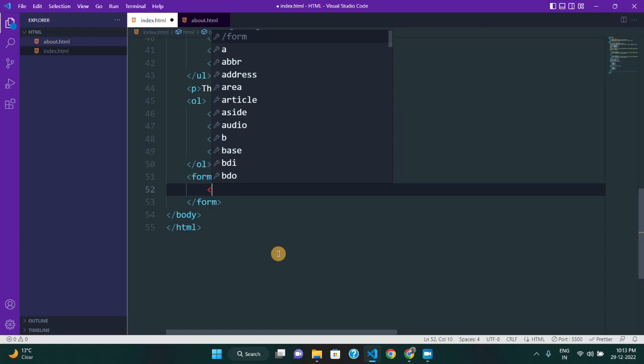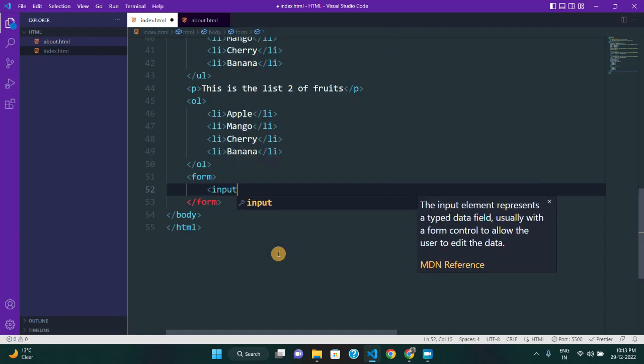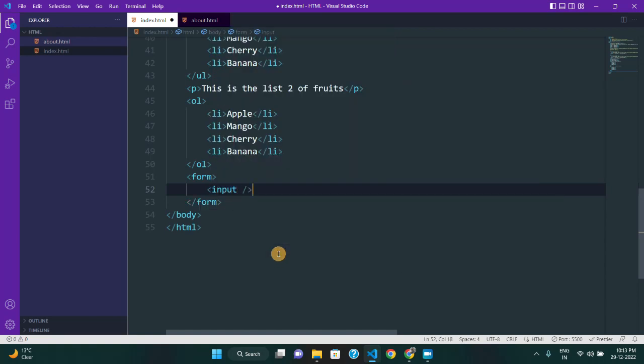We just need to type the name input, and we just need to close it, and you can see that the input tag is a self closing tag. So we don't need to write another closing tag for it, and we just need to mention the type of the input.